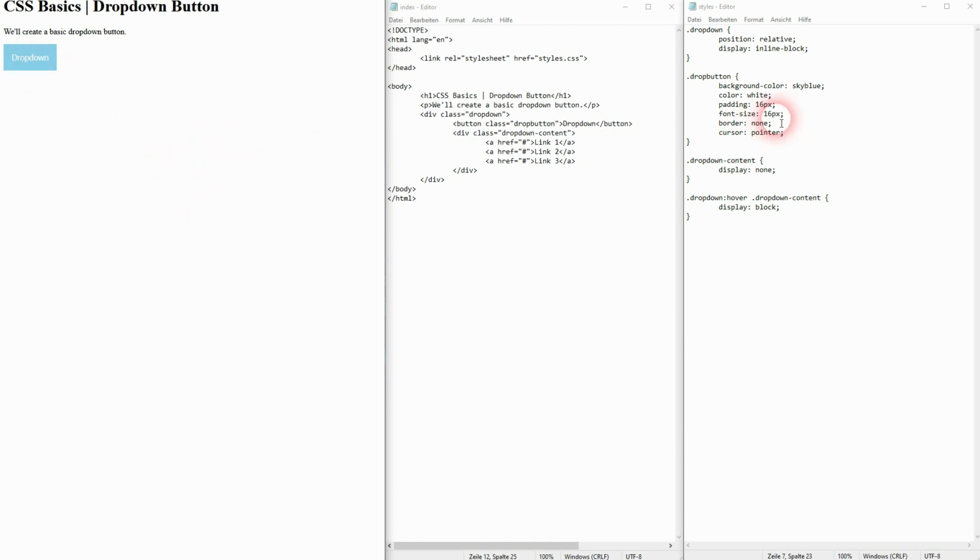Let me use something like this, so sky blue and 20 pixels font size.